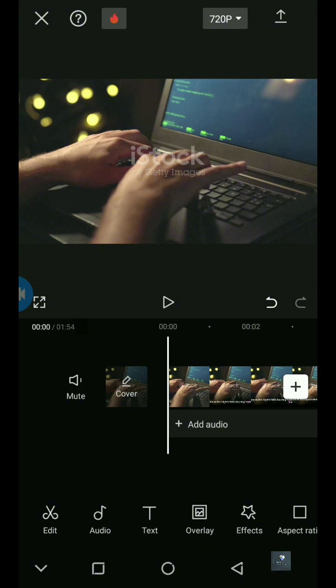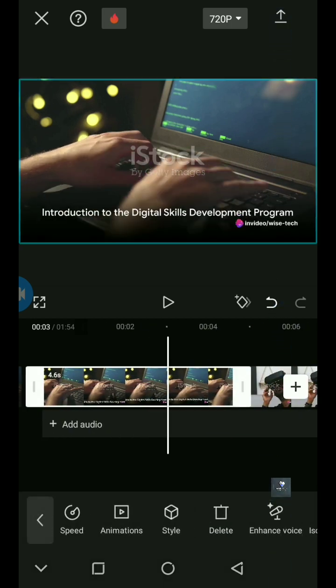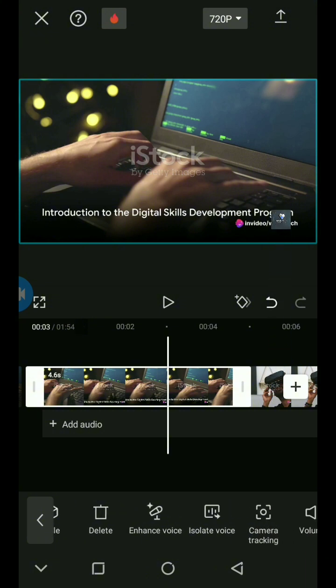So this helps you if you recorded the video when your voice was low, it will help to project it. So maybe if your voice was low, or you are doing a voiceover like I'm doing now, and I want to enhance the audio when editing this footage, I'm going to do that. Okay, let's highlight this again. So we have enhanced the voice.